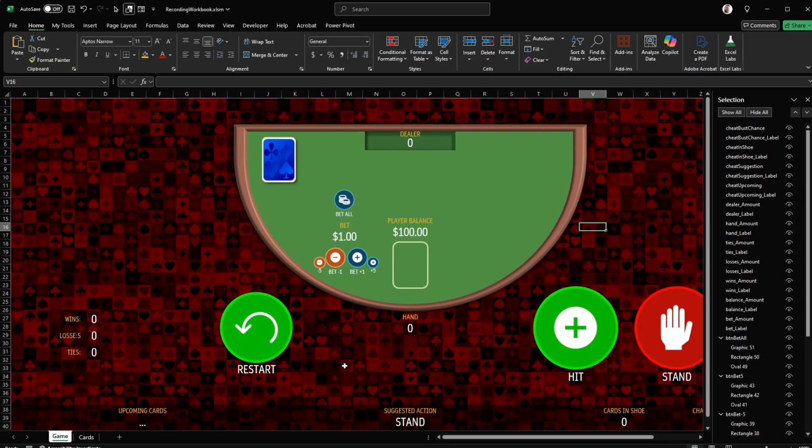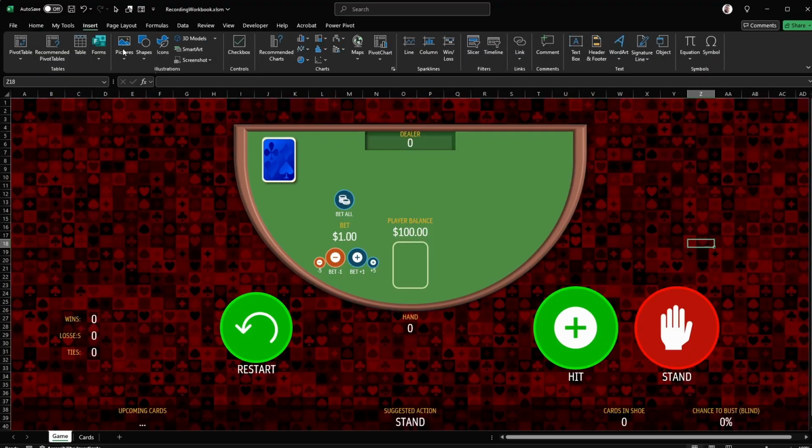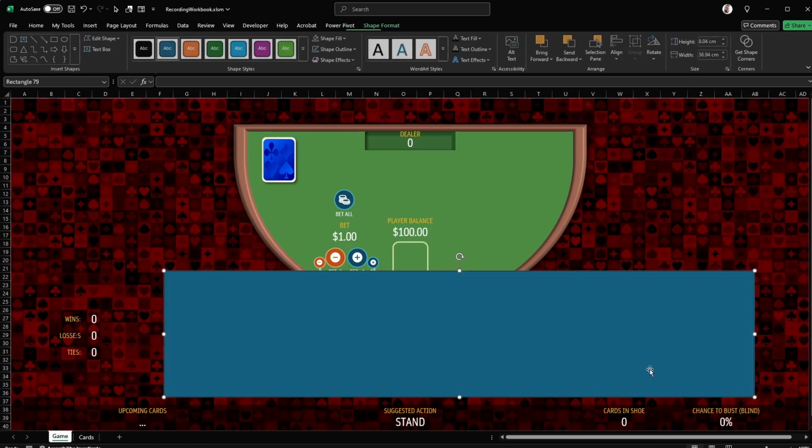The only other thing that we will need is going to be a cover for our buttons, because when the user clicks something, we're going to have a message come up, and that's going to be a timed message. And if they start hitting extra buttons, then that might interfere with our code. So we're just going to create a cover for the buttons. So we'll just draw a big rectangle over those.